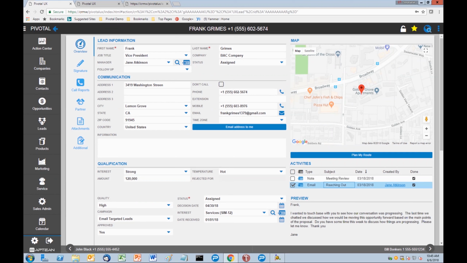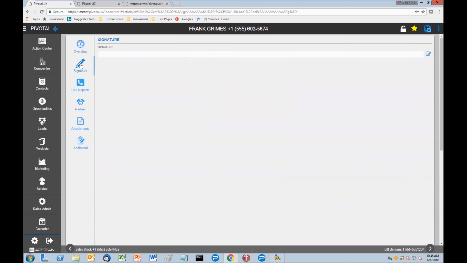Qualification is an incredible process for us to be able to track inside of Pivotal. We can track many metrics, or we can track just a few metrics. It really depends on how much information you want to be able to capture inside of Pivotal. We want to be able to capture whether their interest is strong, what products they're actually interested in, maybe the date that we actually received the leads, so that we can follow up on it. There's a lot of information that we can actually capture directly in here.